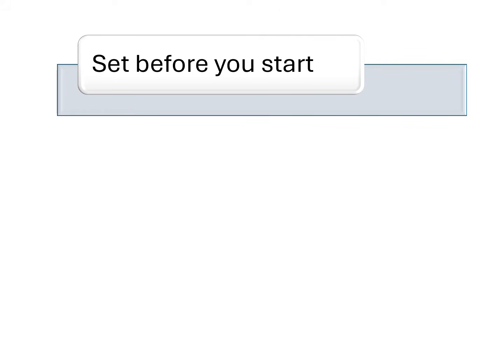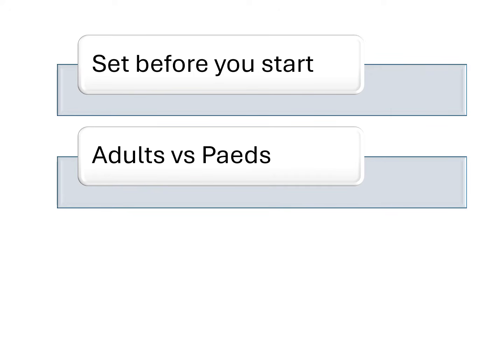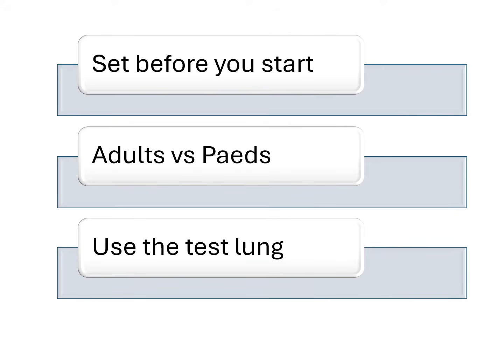If you forget to set these settings and you just press volume control ventilation in a paediatric patient, you're going to get an adult volume delivered to a paediatric patient. So if you have forgotten to set the settings, rather choose pressure control ventilation, because a pressure of 15 can be used in an adult or a child, whereas a volume of 500 is not so good if it's a 10 kilogram child. So if you have forgotten, move to pressure control ventilation. It's safer as a kind of initial setting.